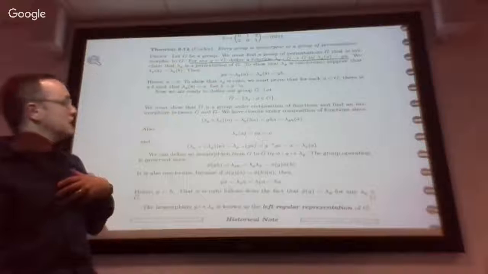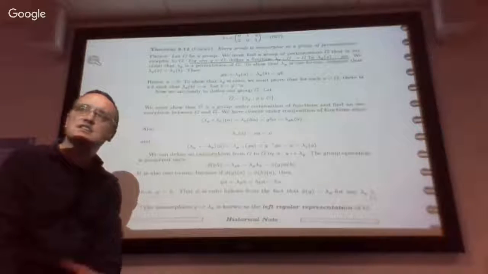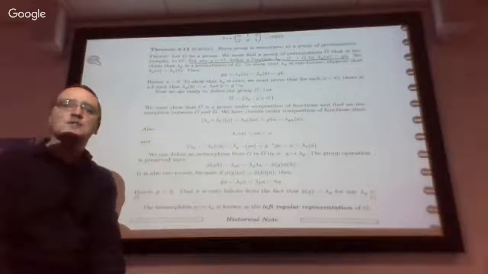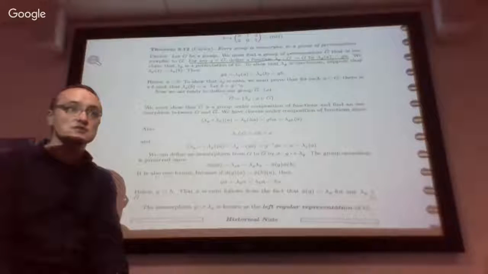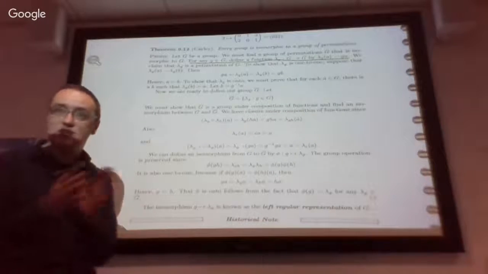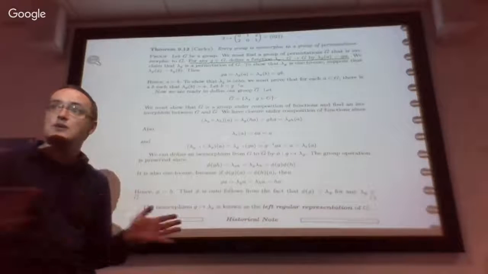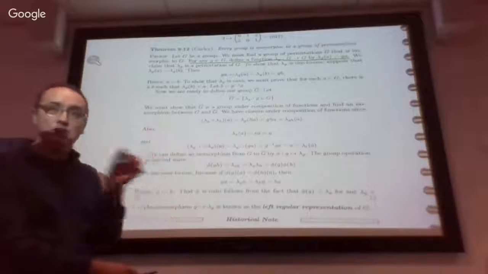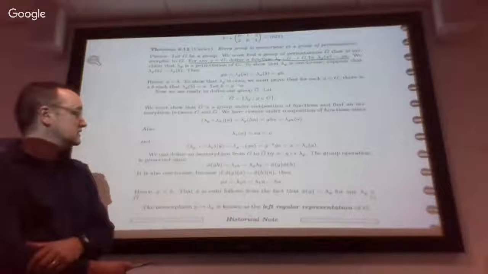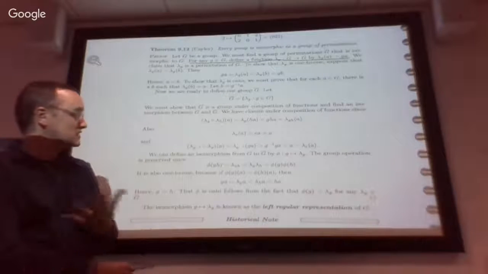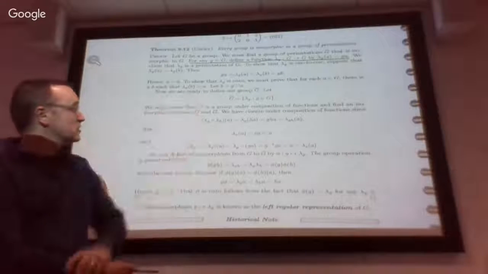Does he prove associativity? Well, he doesn't need to, because the group operation we're talking about here is composition of functions, and we already know that to be associative. Composition of functions is kind of universally associative, no matter what the functions are. If they can be composed, that composition is associative. So we know G bar is a group.